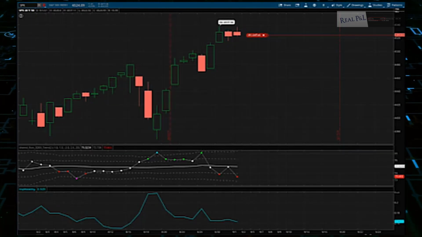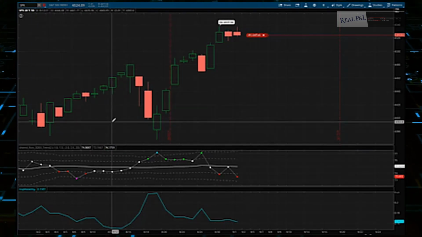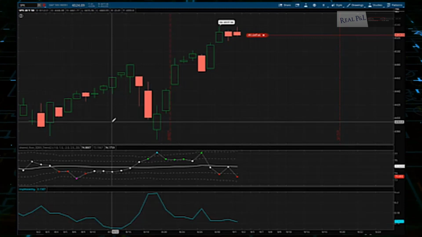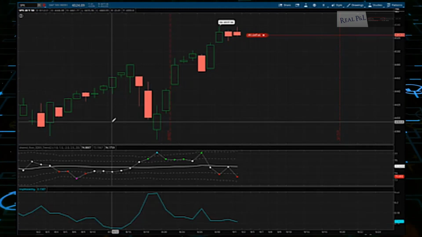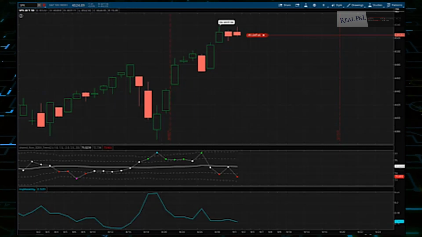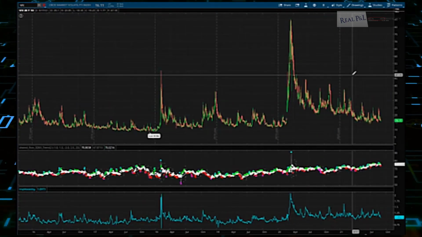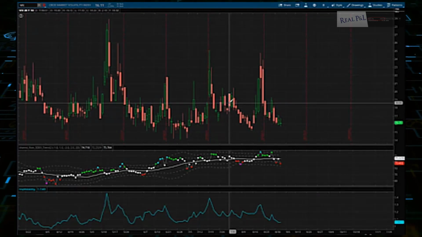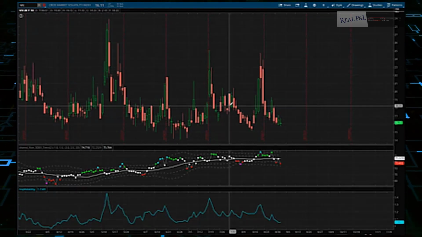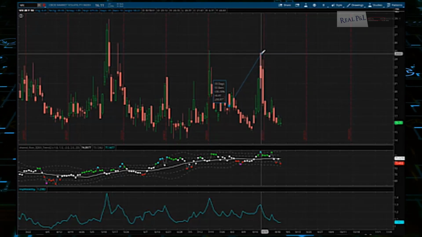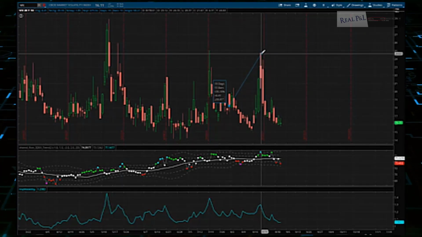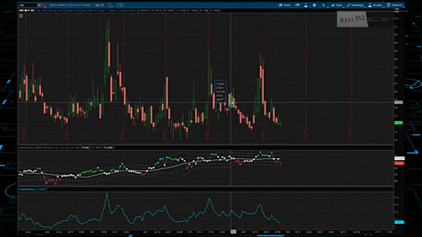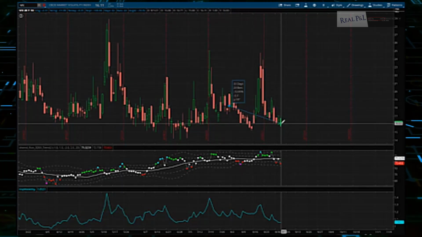Let's see what kind of volatility we had, because volatility is always used as a measure of the price of options, and it's always important to factor that in to see what happened over the month. So let's take a look at that. We see we had a spike up to about 24.50, but we ended up down overall.